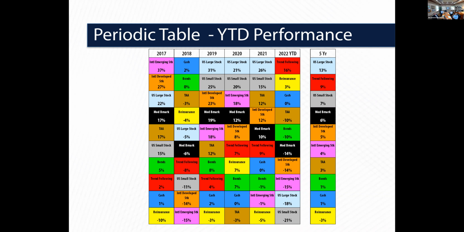So the idea is that if you own a diversified portfolio of all of these investments, which you do, your overall return is never going to be the worst. Of course, it's never going to be the best, but you can see that it tends to move up towards the top. The other thing I'll point out is we're showing the black box as a moderate benchmark. So this is just the combination of stocks and bonds. Actual portfolios include things like reinsurance and trend following, and you can see that those have done quite well this year. So actual performance of your portfolio is considerably better than the benchmark itself.